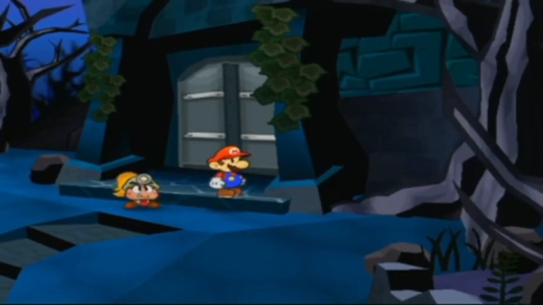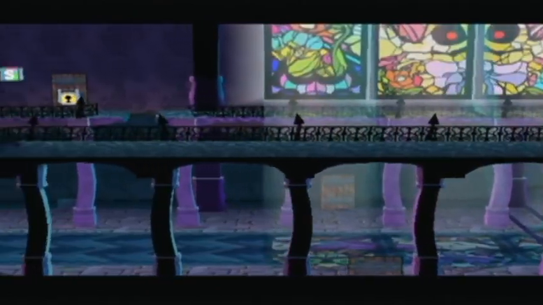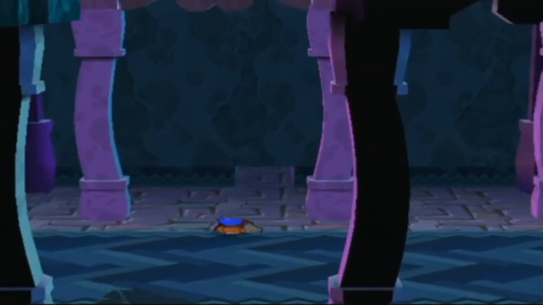Alright, I'm gonna pretend I didn't see Goombella floating in midair or anything like that. We're just gonna pretend the game's not glitching and that everything's fine. This is being played on actual hardware, for anybody that didn't know. This is an actual GameCube copy. It's not emulated.